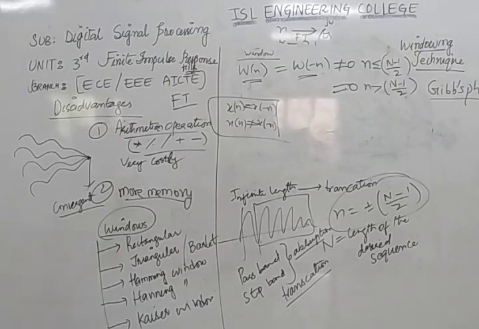By taking that factor, we will find the sequence of it, and by taking that sequence, we will write the function of that windowing technique. W of n depends upon 5 types of windows: rectangular, triangular, Hamming, Hanning, and Kaiser window. By taking all these windowing techniques, we can find the functions of that sequence. If you know the sequence, we can directly process the digital signal in your finite impulse response.